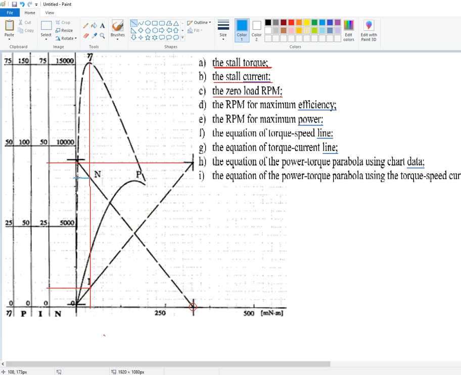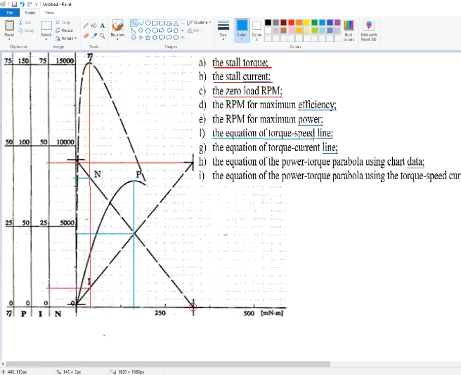So the RPM for maximum efficiency: you lower the maximum efficiency point, intersect the N curve, and read to the right the corresponding efficiency. What's the RPM for maximum power now? For maximum power, you lower the line, and looks like somewhere here, maybe just coincidentally the two intersect. So it would be less than 5,000 RPM, maybe 4,500 RPM for maximum power.